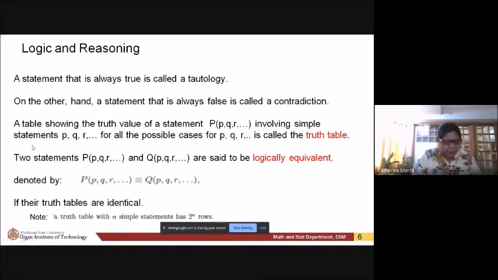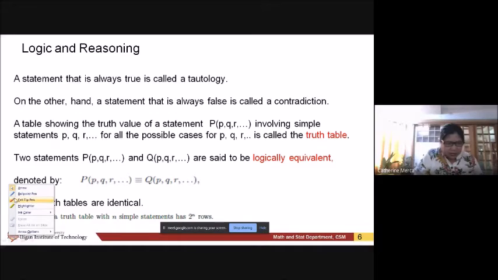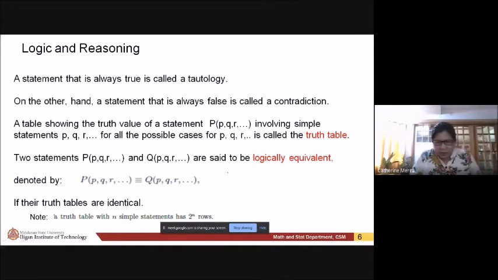Now, if you remember, we have 2 to the n, where n is the number of statements here. Then we will have, this will be the number of rows for your truth table. For example, we have 2 to the second power. I mean, to say there are two statements, say P and Q. Then, 2 to the second power is actually equal to 4, right? So, you will have four rows.